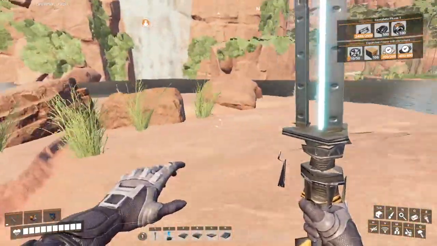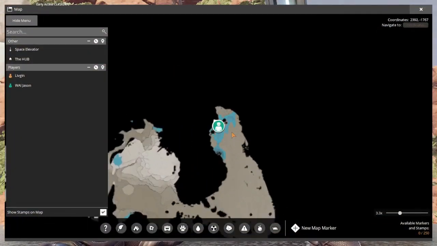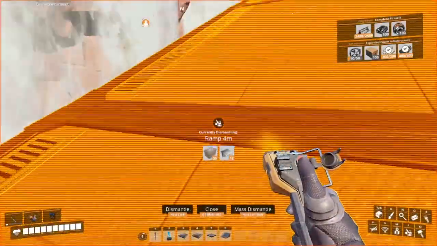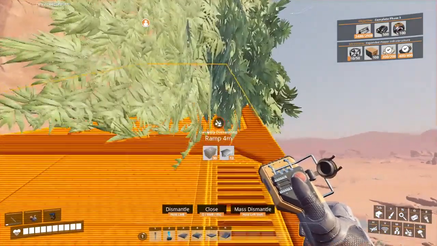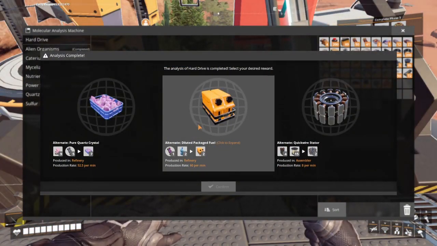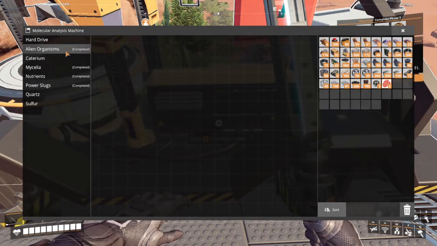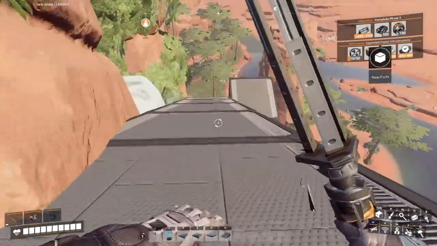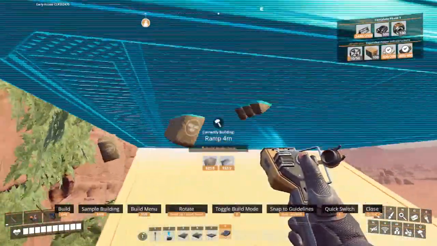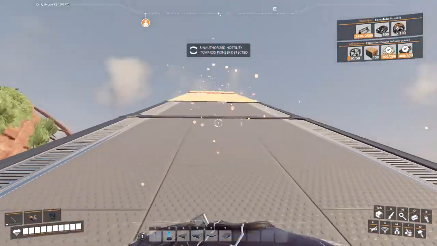Angry plants. Alright, 65 meters above, to the northwest. It's like, dang it, game, I didn't want to build that backwards. Alright, what have we got here? Diluted package fuel, quick wire, stator, and pure quartz crystal. Might as well go for the diluted fuel. Or did you have a suggestion? No, that's all good. I think I'm already high above where I need to be for this one.